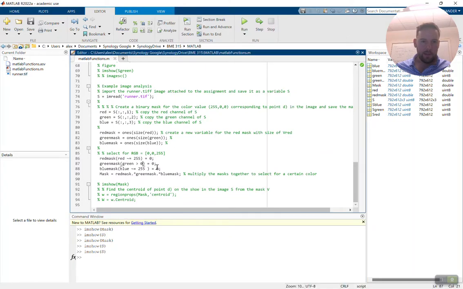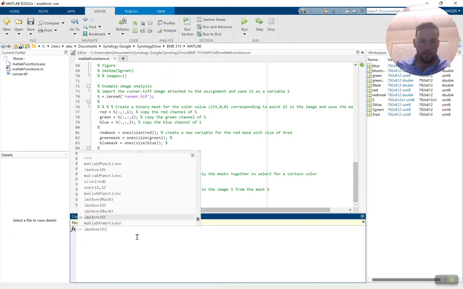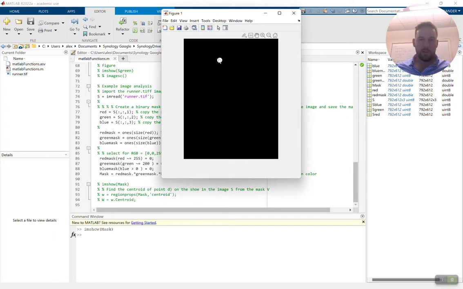So anything that is not equal to 200, set it to 0. In the blue, we don't want anything. So anything greater than 0 in the blue matrix, which is a copy of the blue channel of S, set it to 0. And we make a mask. We run it. We can imshow that mask, and we can see that we've only selected the dot corresponding to that specific color combination.